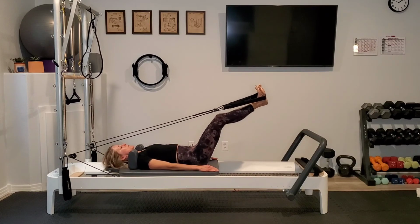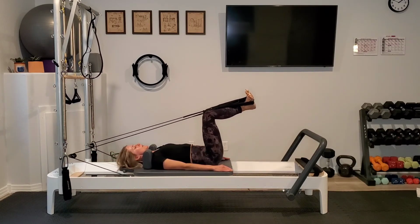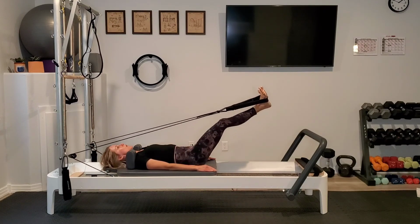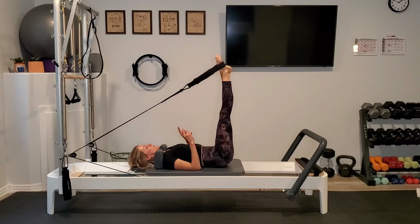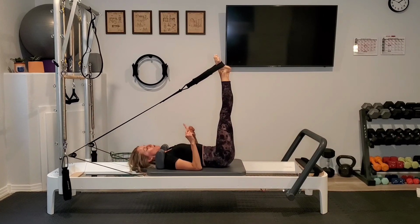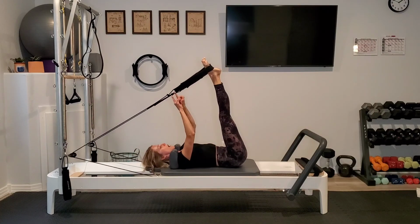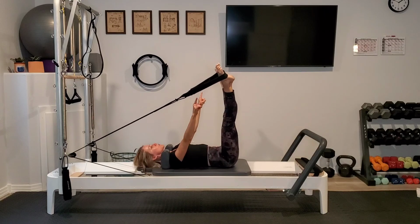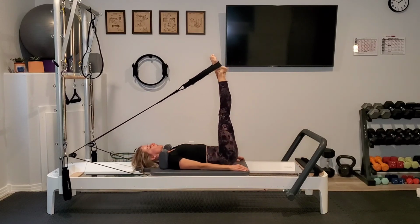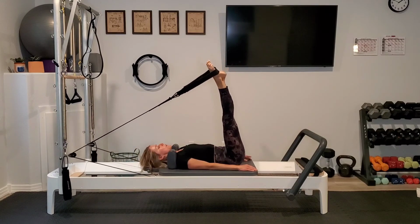Two more. Last one. Press the legs out. Bring the feet back to parallel. We're going to take the feet up to the ceiling and we're going to do circles, but I want to start with controlled circles. So I want you to circle out, around, and back up, and just imagine drawing little circles on the ceiling. Maybe not little, they're about the size of like a small car's tire.